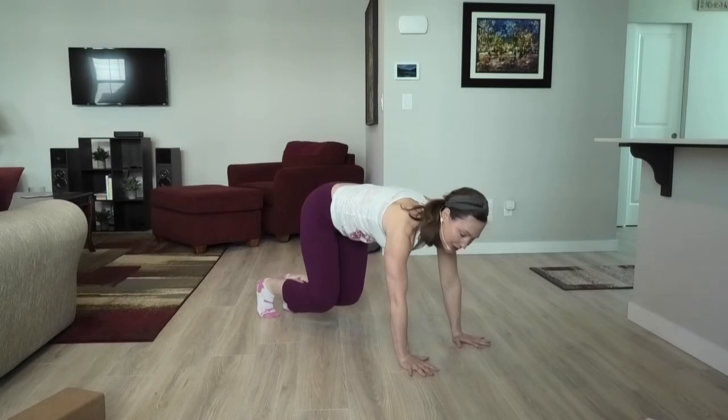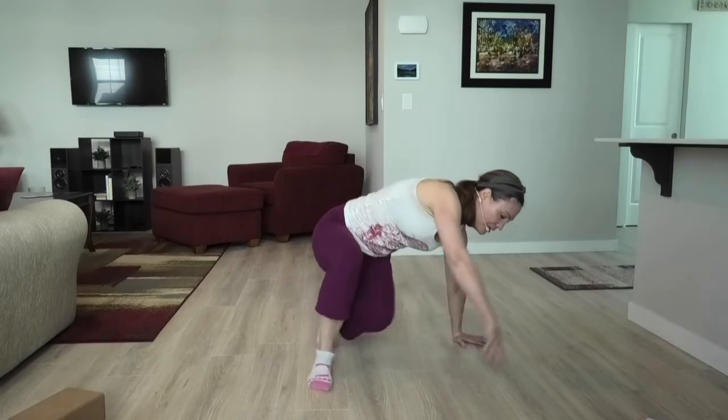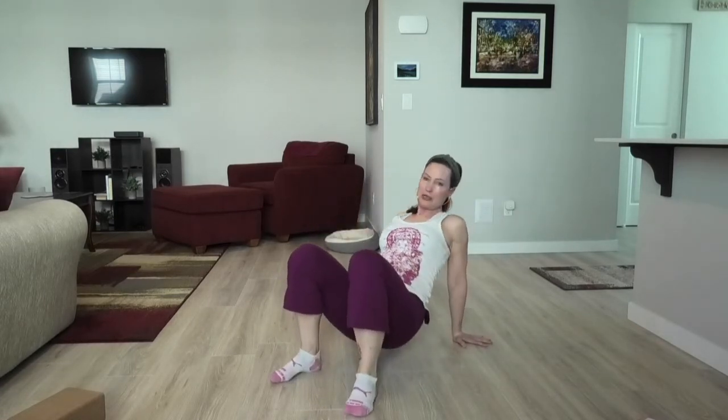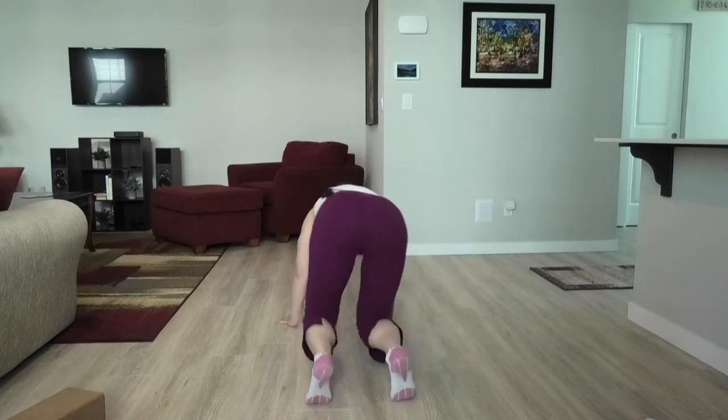Back in the beast. I think that was three, but I want to have you facing forward. So one more time. Right foot slides outside the right hand. Left foot slides under, right arm comes around. Right foot slides under, left arm comes around.